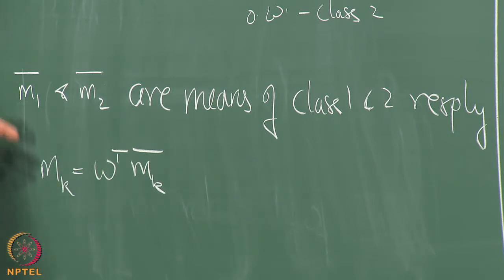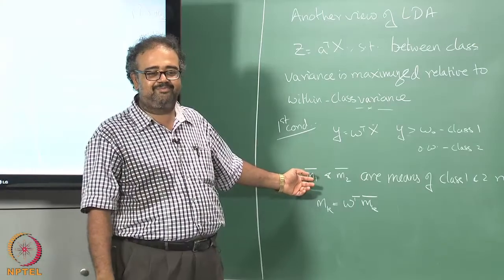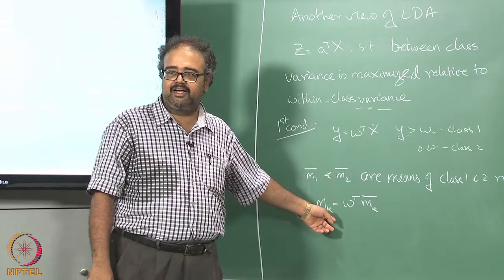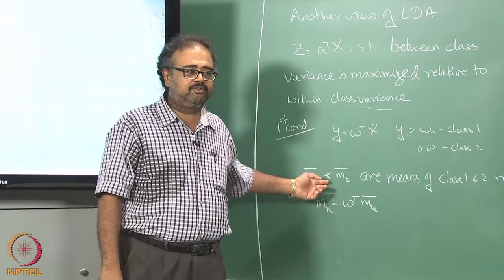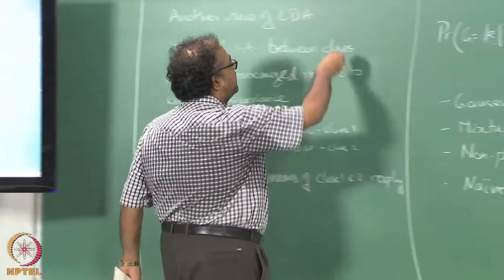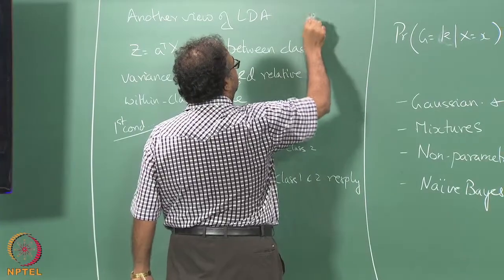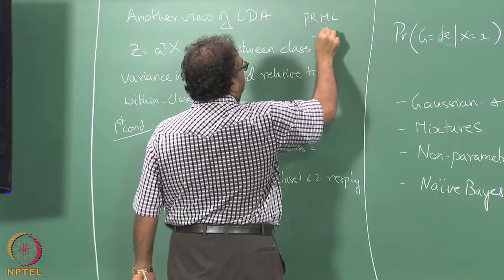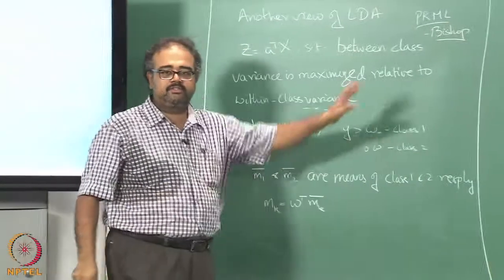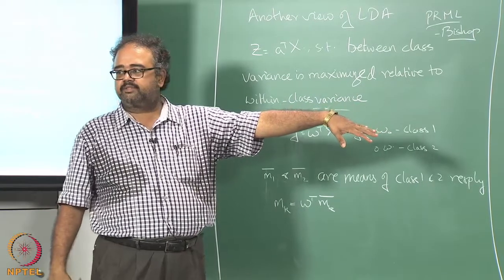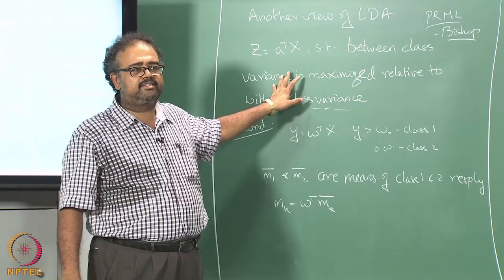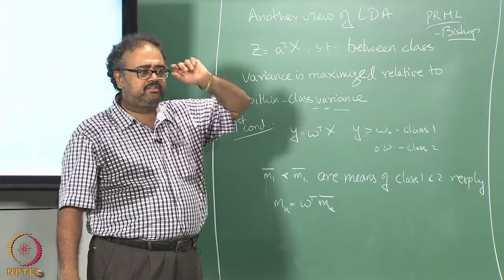The reason I am using this funny notation is that in the textbook, if it is bold it is M1, and if it is unbolded it is a projection, but I can't write bold every time on the board, so I am just using the bar. Then when you read the book you can translate back. Till that part it is from Hastie-Tibshirani-Friedman ESL. This part alone you read in PRML, Pattern Recognition and Machine Learning by Chris Bishop. The textbook reference is there.